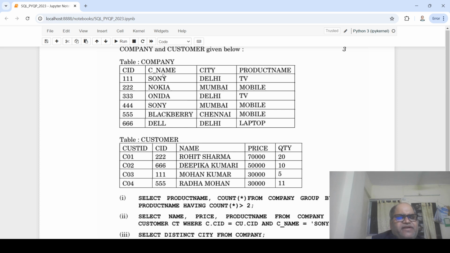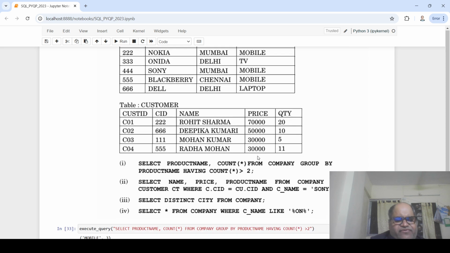So the records that we'll get are across 111, 222, 666, 555, and the ones that get dropped are 444 and 333. So we'll have the first two records and then the last two, four records, merged with this table.